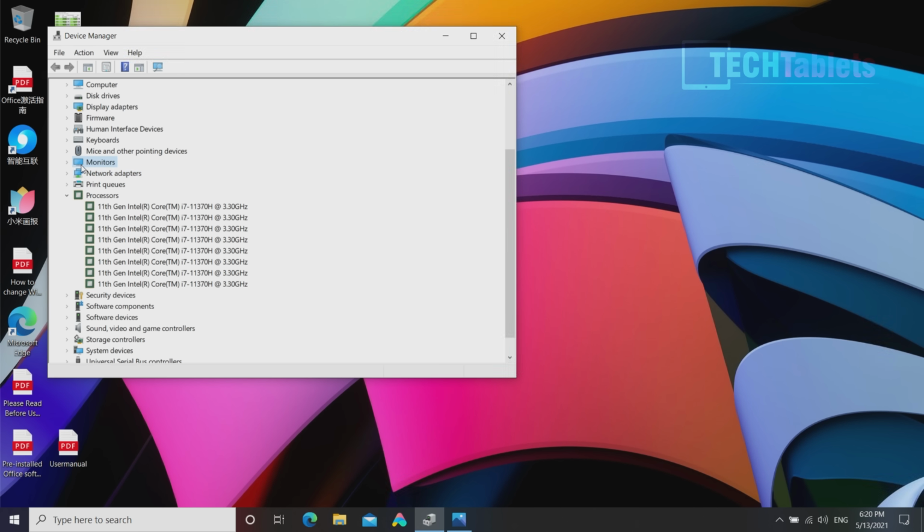So the CPU is listed 8 times, of course, because it's multi-threaded. So there's 2 threads per core, a quad core, and I'll get onto just a couple of benchmarks of that shortly too. So this one, 11th gen, finally, and it does have the Iris Xe graphics. So this is the same spec as the Mi Notebook Pro, but the screen is different. They're really almost identical laptops, these ones right here.